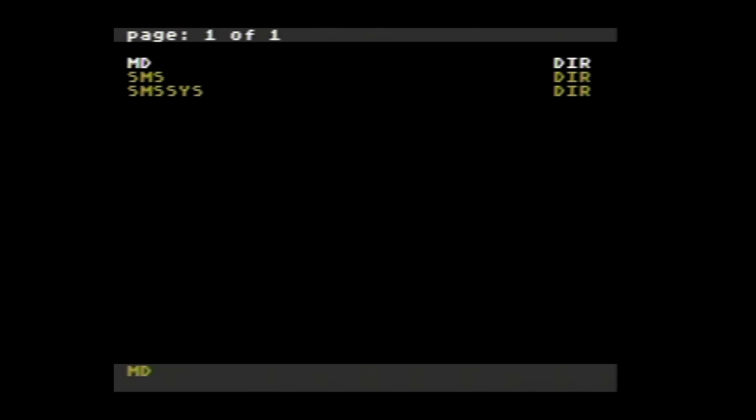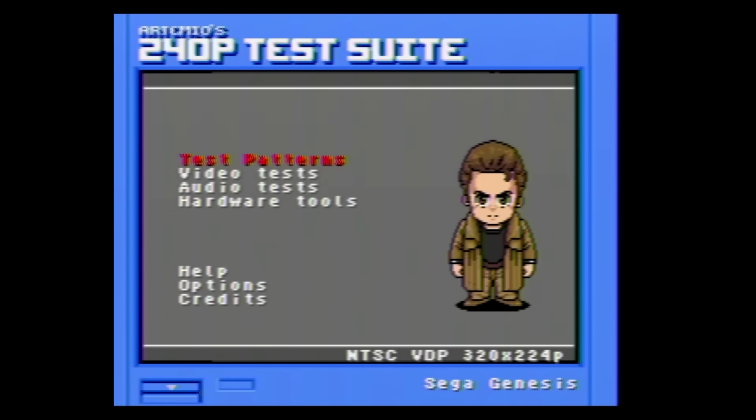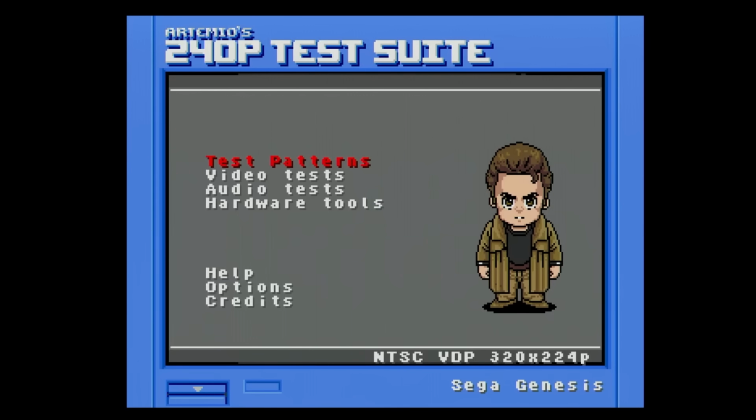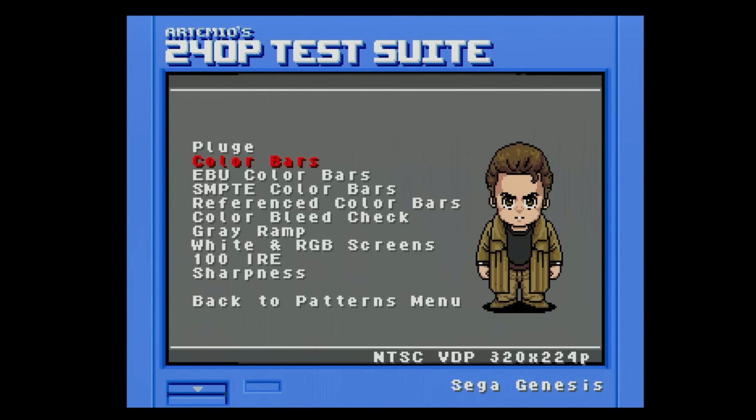All right, let's just quickly make sure our composite output is still working. Oh yeah, we've got color. We're good there. Swap to RGB. There we go. I think we might have. Let's look at the color bars.